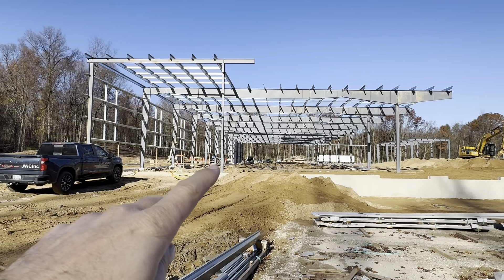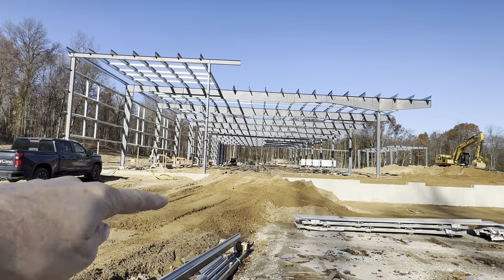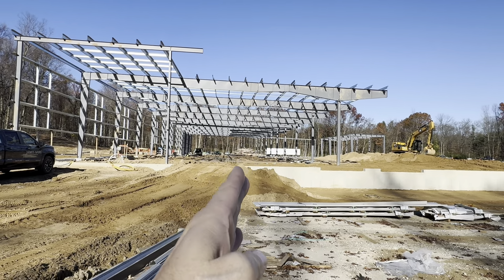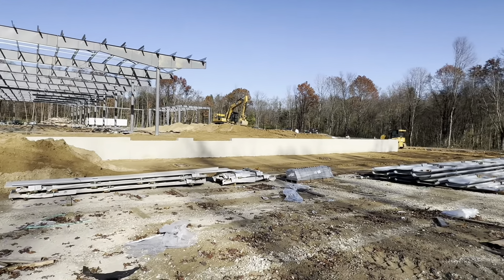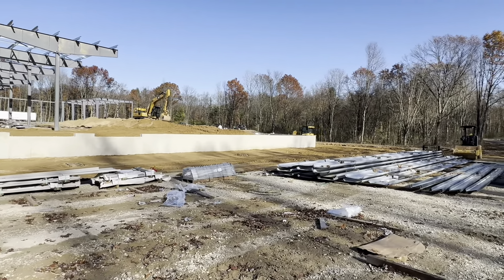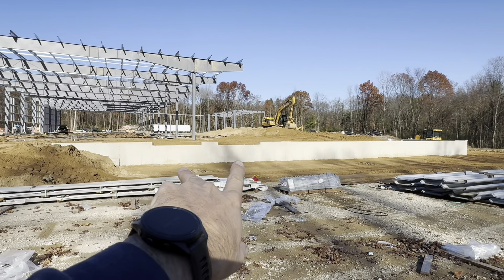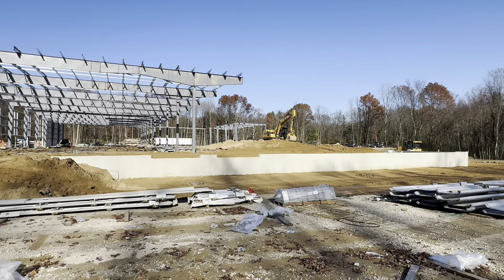Here's the back of the building. Right here is the door that goes in. The laser cutters sit right there, and then you can see there's going to be a wall right here to separate this drop down. From here you can see how the building will be out of the ground all the way around. There's two doors right there. The idea was that we would put dumpsters there and be able to load our steel in from the back of the building on the inside right there.